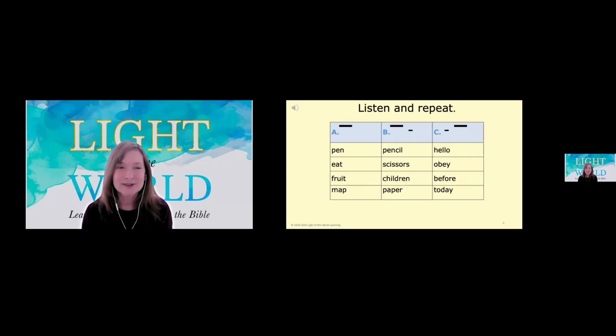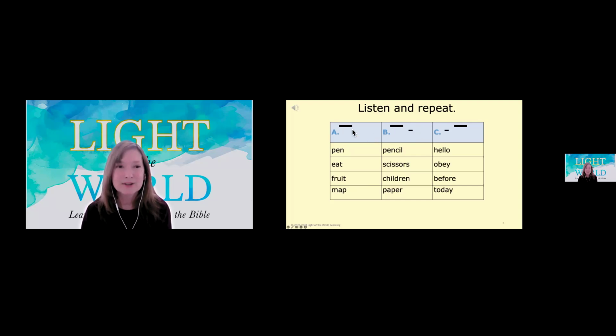With the syllable stress, these symbols here, the long big dash and the shorter, smaller dash that's lower, represent the stressed syllable, which is higher in pitch, louder in volume, and longer in duration, and the unstressed syllables, which are lower in pitch, shorter in duration, and softer in volume.